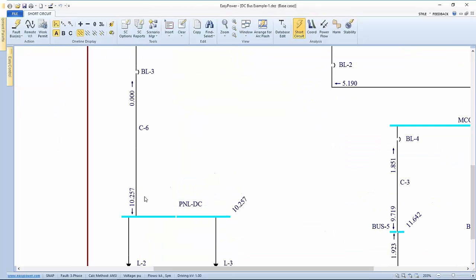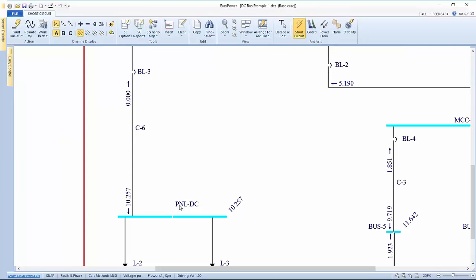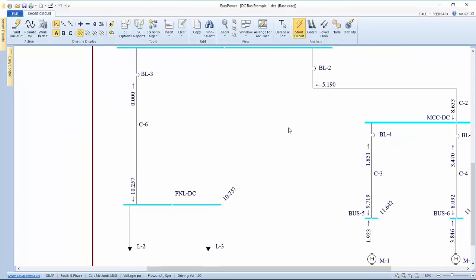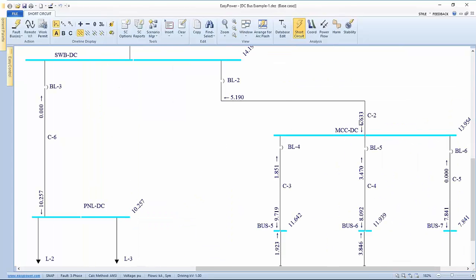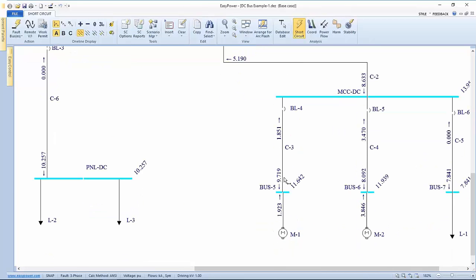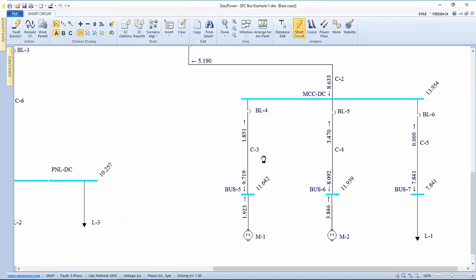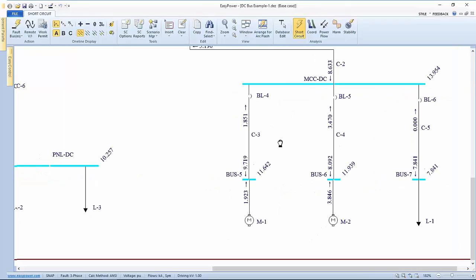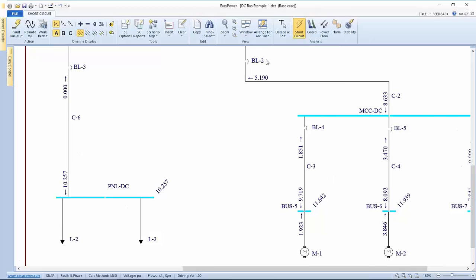Here you can see we have 10,000 amps coming down to the DC panel where the loads are. We have 8,600 some odd over here into the motor loads. And we see a return of 1,900 or so that reduces by the time it gets to the end of the cable to 1,800 amps. So these, at least during the initial part of the fault, the motor contributions can be substantial.